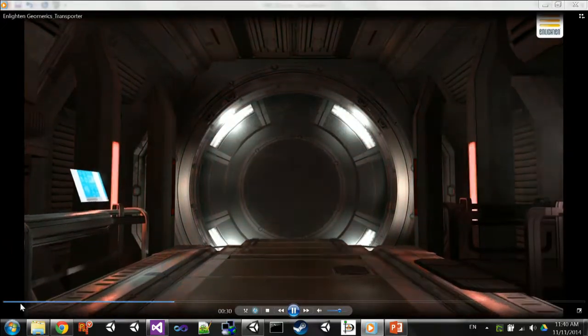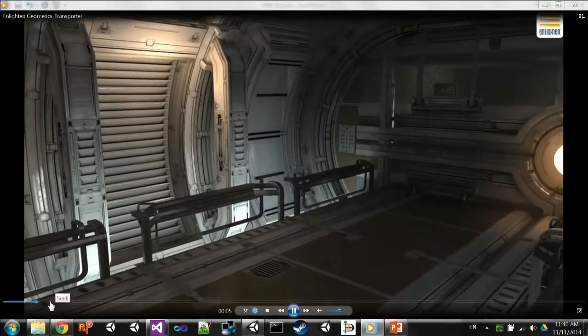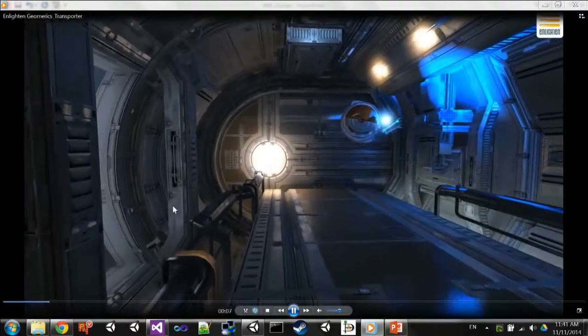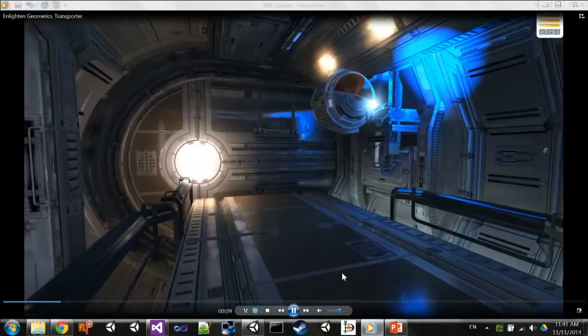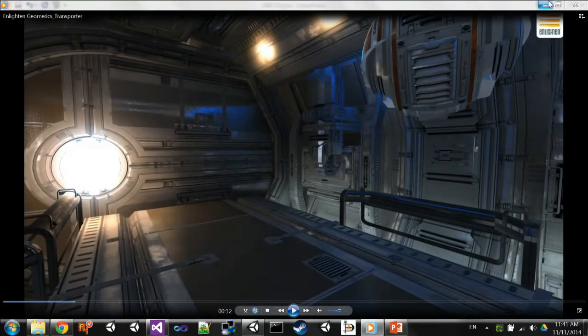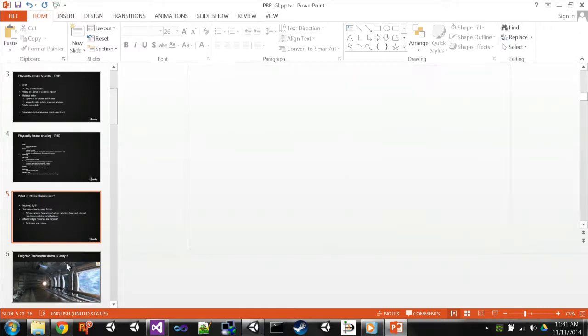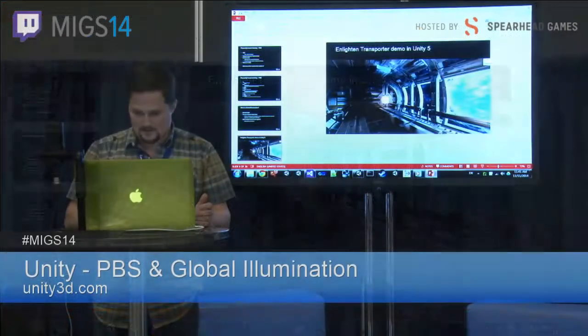Let's go back there. For this part here. So basically what we are doing is we simply compute different slices for the lighting. Let me go back here.